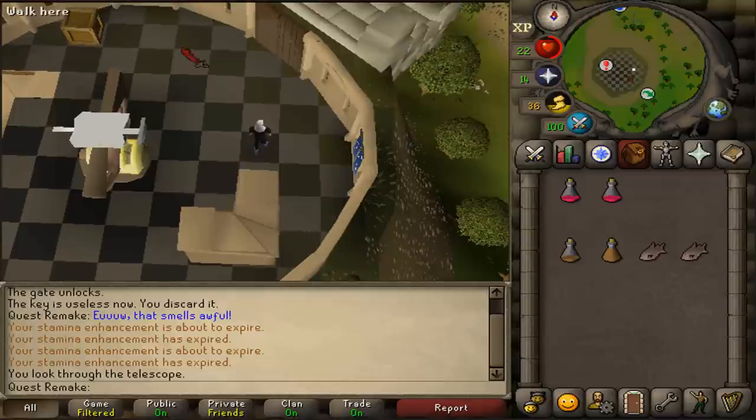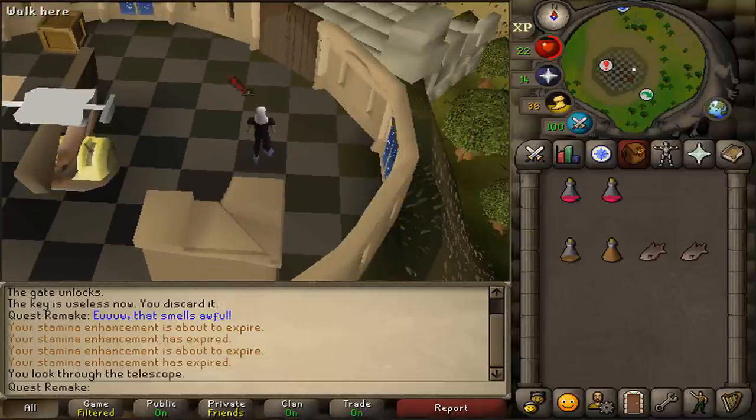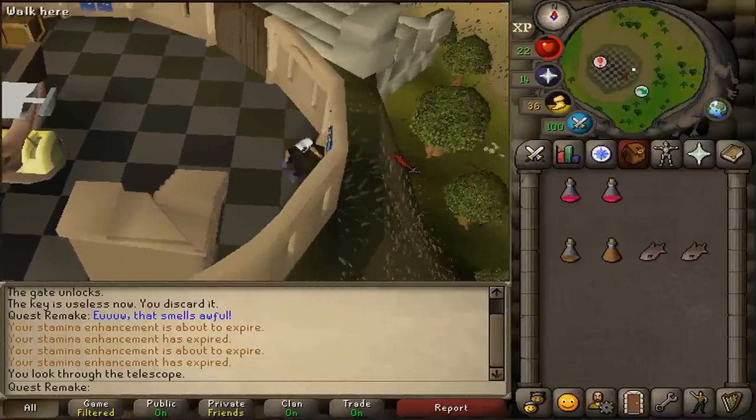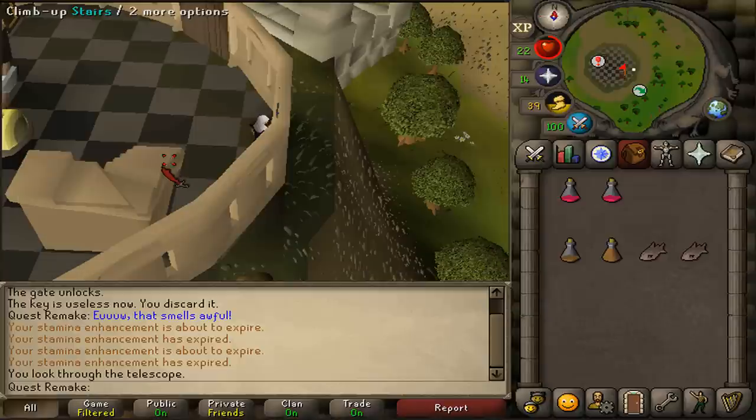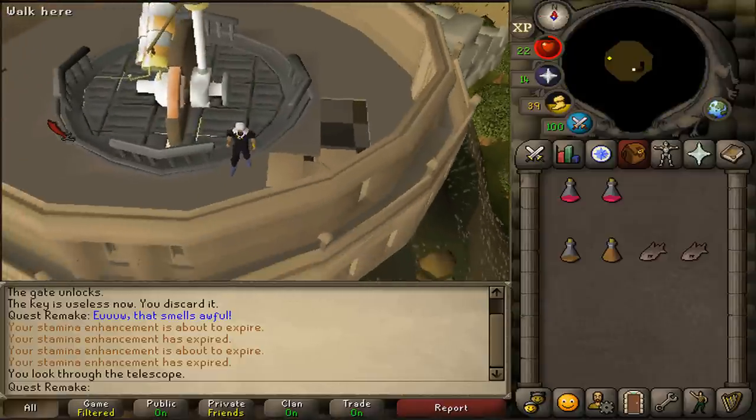Here at each of the directions you will find a star chart. Look at it and try to find which one you had. It's not Aquarius, so which one was mine? Nope. Is it Libra? Mine was Libra. Next, let's go upstairs and talk to the professor to claim our reward.